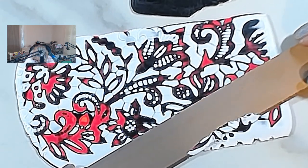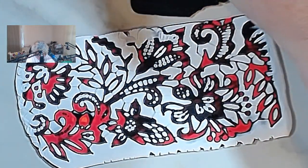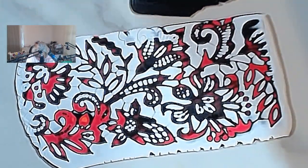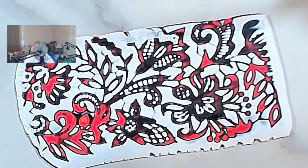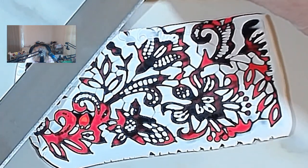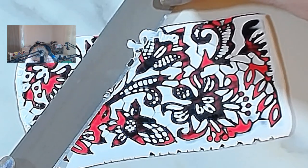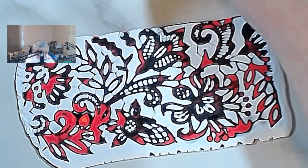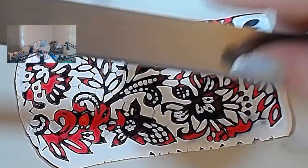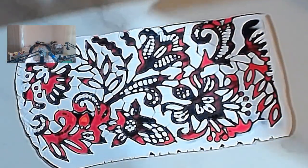Also remember that if you cannot do it this way, I show in one of the mokume gane videos how to do this using a jar. If you have issues with your hands that don't allow you to control the depth very well, you can just place this on a jar and then just go kind of like you shave a potato or a carrot.